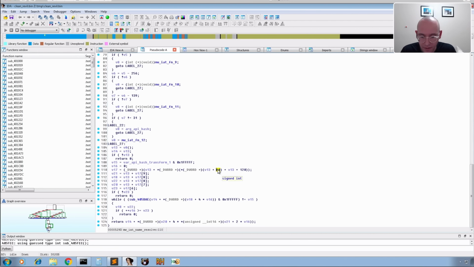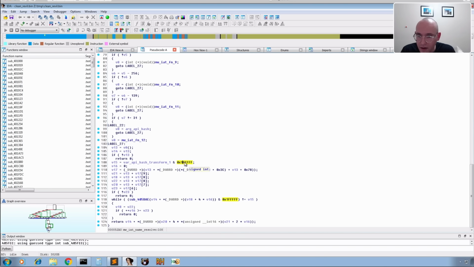So let me turn these into hex, and I'm going to show you guys something cool. Those values actually mean something, especially when you're dealing with import address tables. I'll show you guys that in a second. It looks like they take that hash 1, the first transform, and AND it to get the lower word here with an extra 1 on it. If you ignore the 1 part there, what they're really doing is masking out the upper word of that DWORD, so they're only keeping the bottom word.